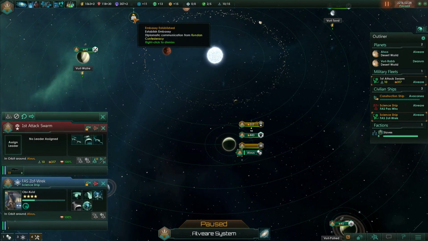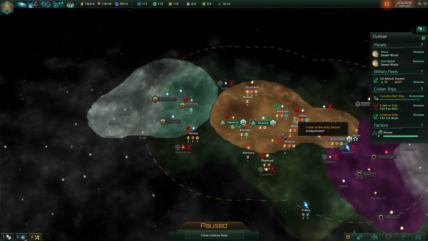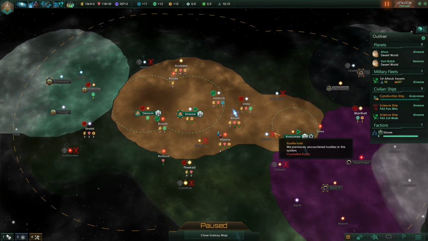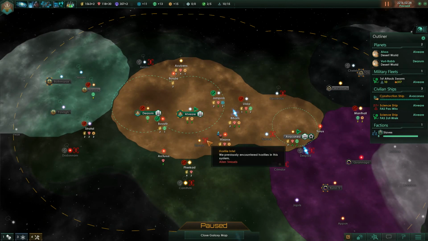Looks like someone established an embassy with us. Right, so the question is, which red exclamation to go for which has the easiest to defeat aliens. Well, that's within my territory, so that makes it a priority, and that one for that matter.